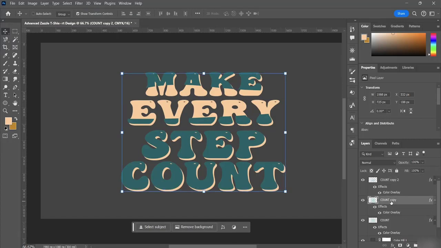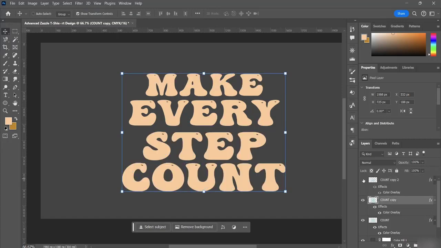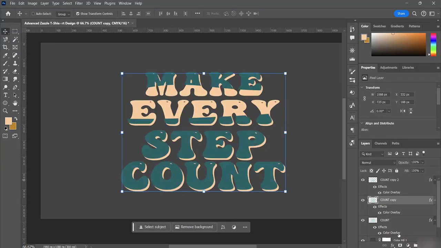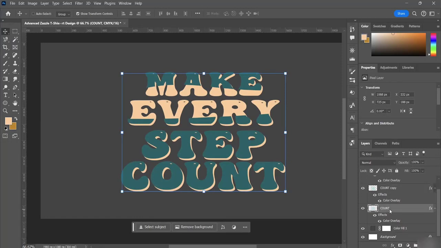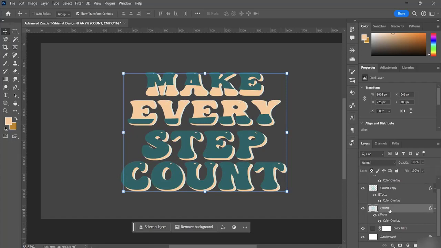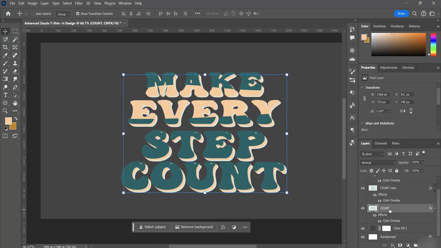Here you guys can basically see how it actually looks. Again, what I can do is turn off this layer. If I turn off this layer, here you guys can see how it actually looks right now. So I will select this layer, and I just want to move this layer a little bit down here as well. I'll move this down a little bit over here as well. So now I have done this particular part right over here.